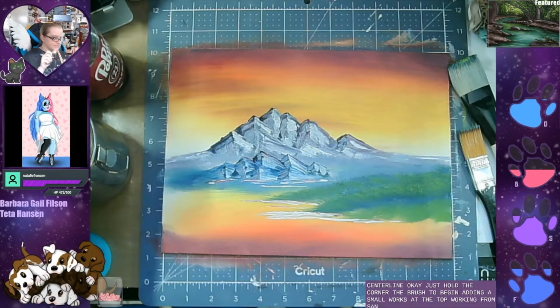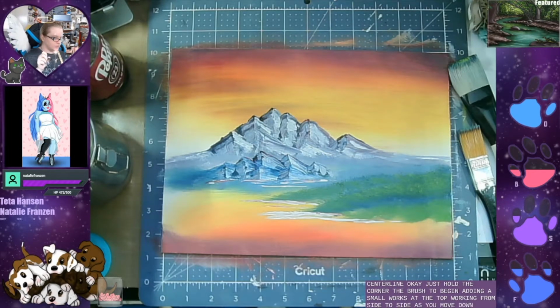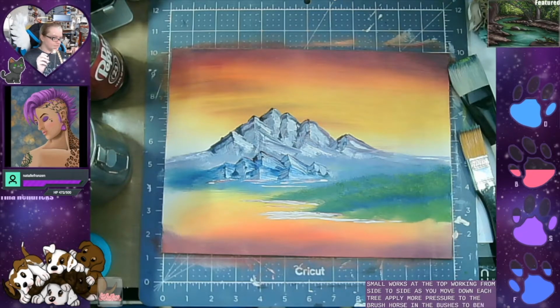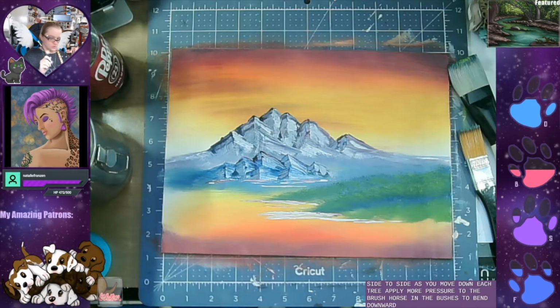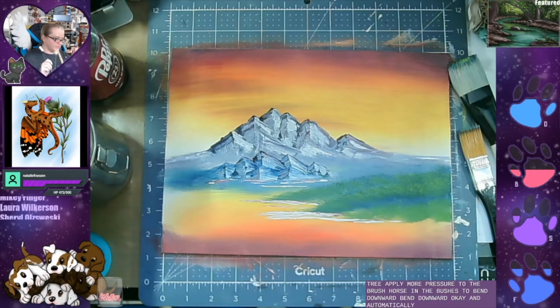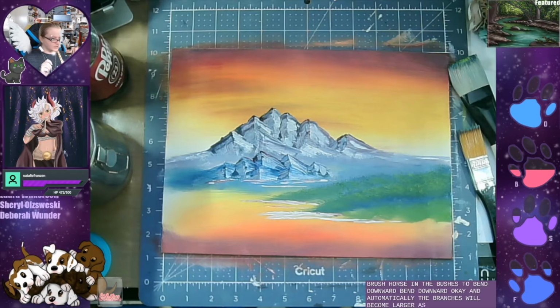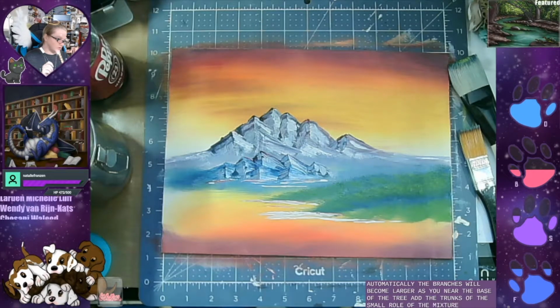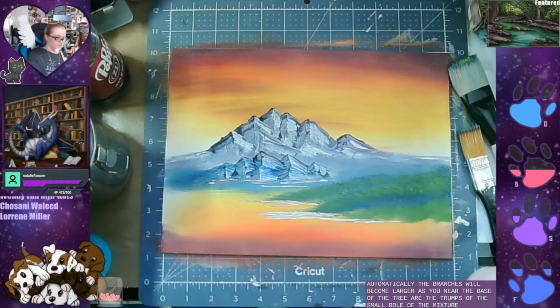Working from side to side. As you move down each tree, apply more pressure to the brush, forcing the brushes to bend downward. Okay. And automatically the branches will become larger as you near the base of the tree. Add the trunks to the small roll of the mixture. Okay, we're not at trunks yet.